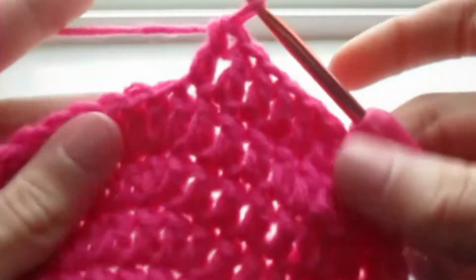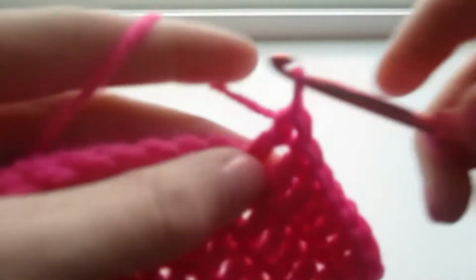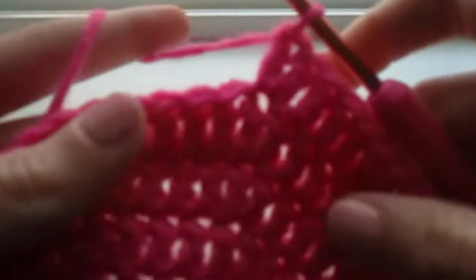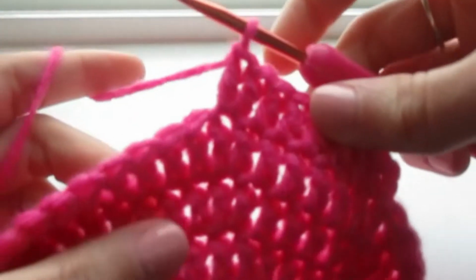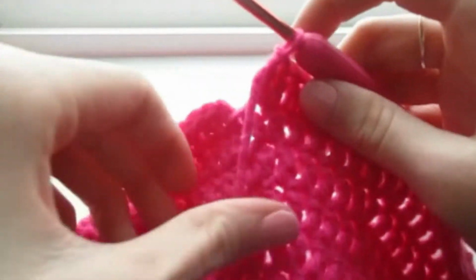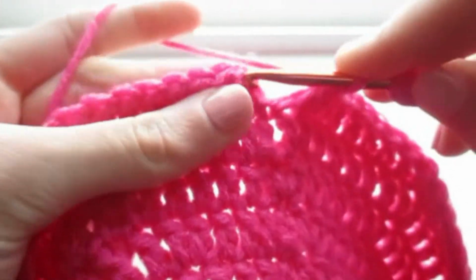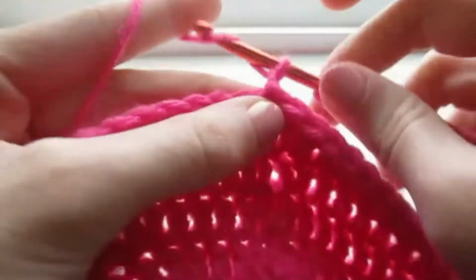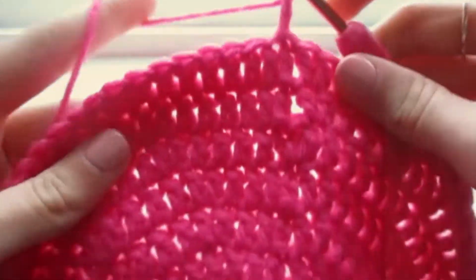Now we're going to do one double crochet into the next 6 stitches. Like this, and then an increase into the 7th stitch. So repeat this pattern all the way around for the 8th row. At the end of row 8, we're going to slip stitch to the first double crochet, chain 2, and then we're on to row 9.